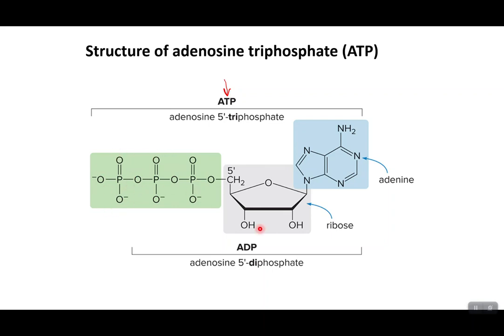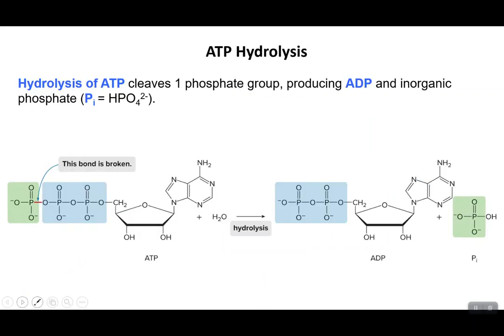These phosphate groups are attached to a ribose sugar. They're attached at this 5 carbon. And then there's also an adenosine attached to that ribose, which is going to be the same adenosine that we have in DNA and RNA. Right, so the important part for us here is going to be these phosphate groups here. Why is that? Well, because these are the groups that are going to be cleaved in chemical reactions to provide energy. So let's look at that reaction.